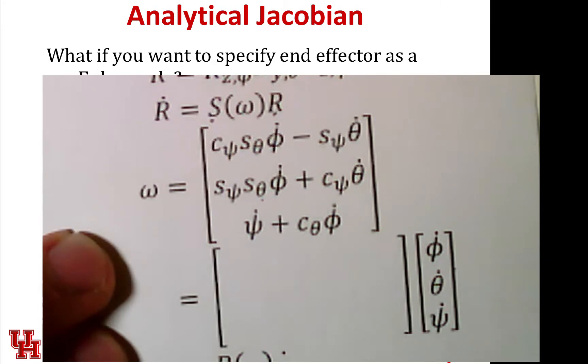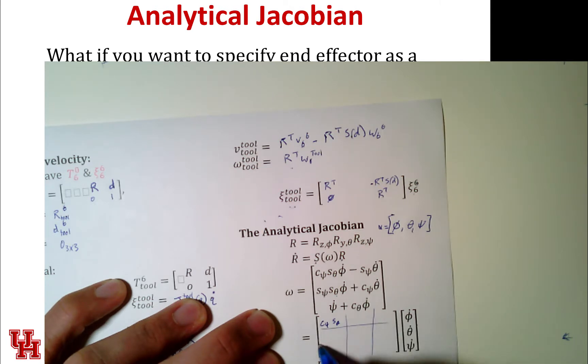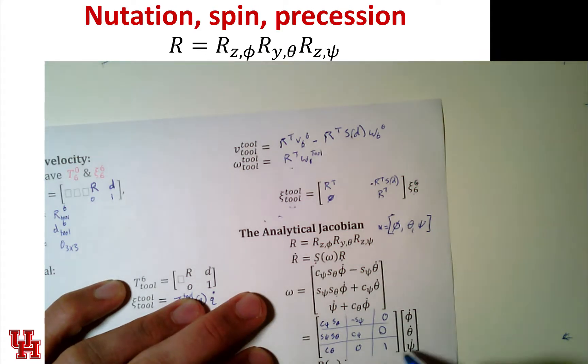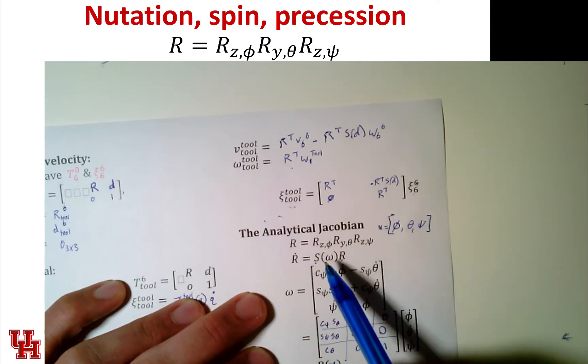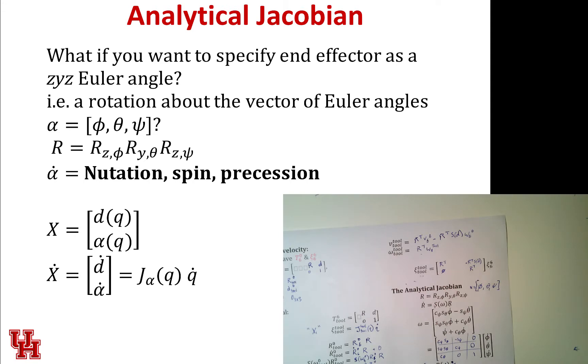Hooray! You paused the video and you did it. Let's work this out. So we've got phi times cosine psi sine theta. We've got theta dot times theta dot is minus sine of phi. We've got nothing times psi dot. This next term, we've got sine of phi times sine of theta. We've got sine of phi. We've got zero. And in here, we've got sine of theta, zero, one. And so if we look at this, this is some matrix B of alpha. Alpha is our current psi theta phi times alpha dot. That gives us our omega.